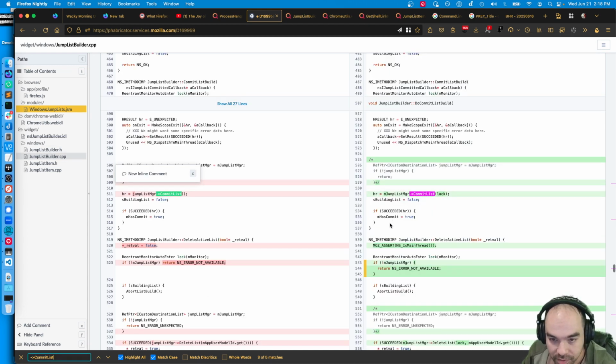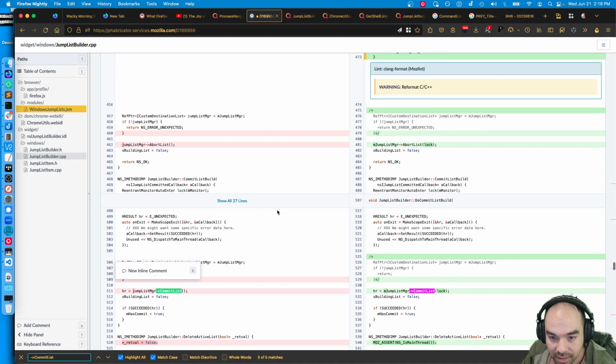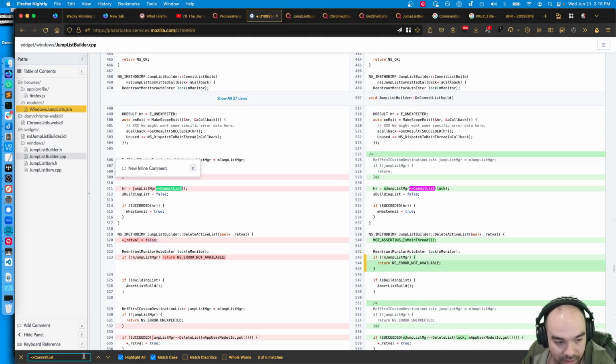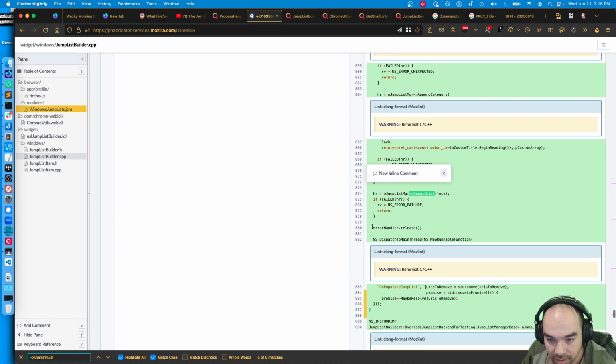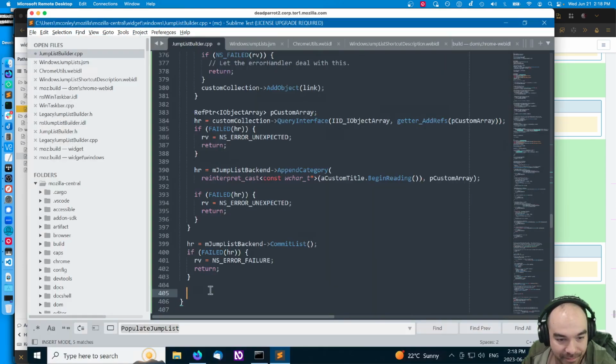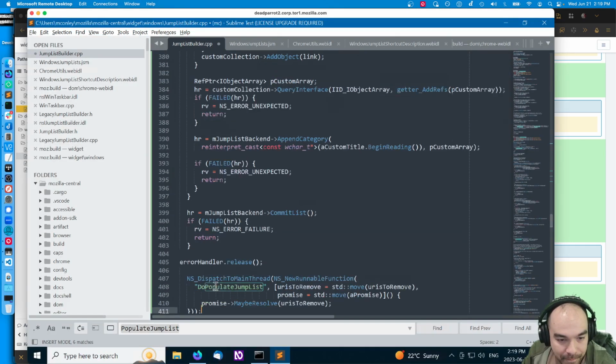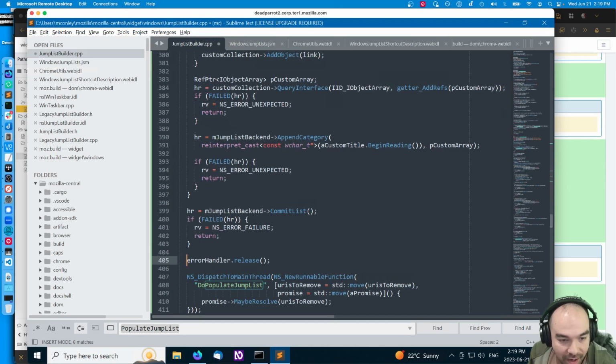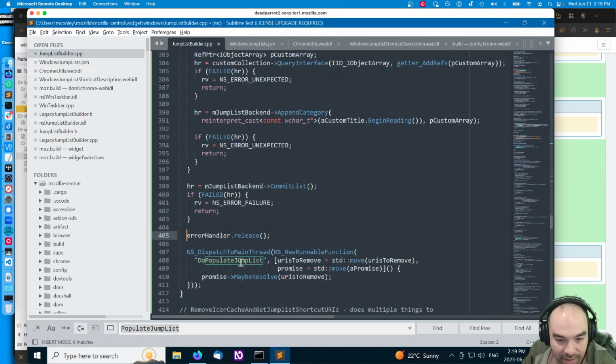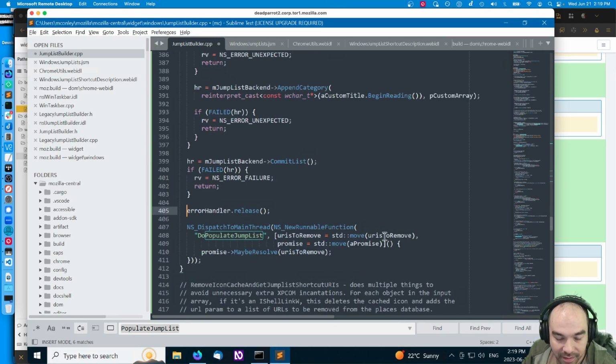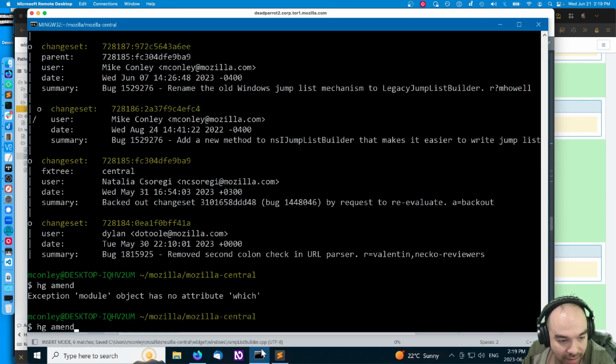Has commit equals what? Do commit list build. Yeah, we need to resolve it. We forgot to do this part. We release the error handler, and then we say, we did it. We did it. So I think that will work.